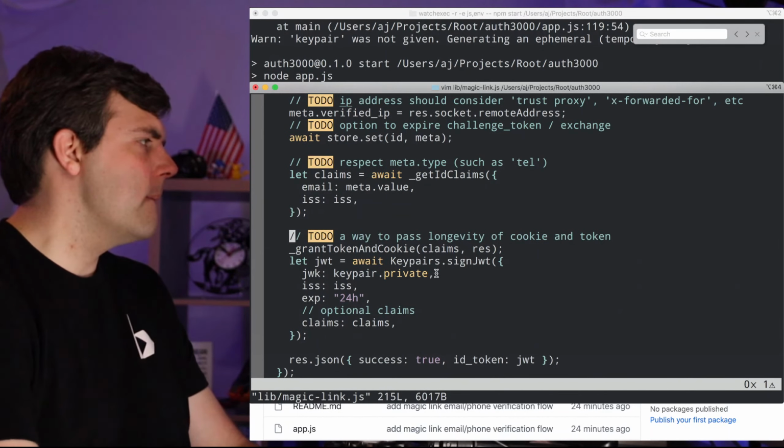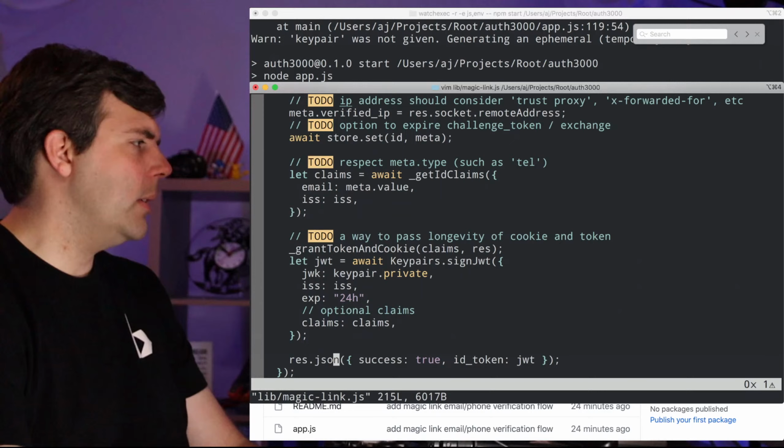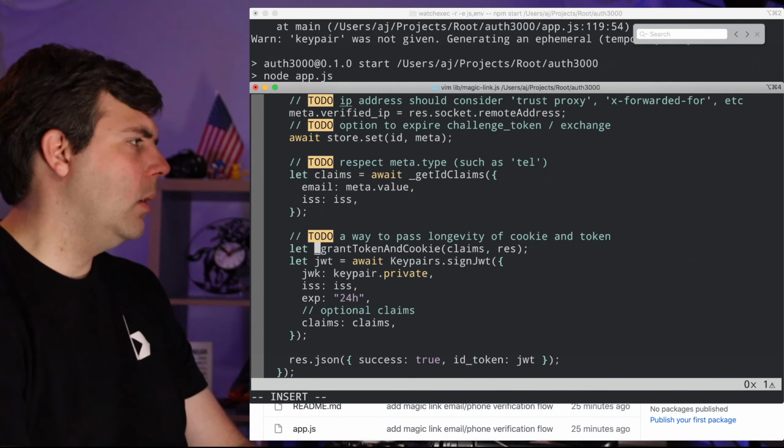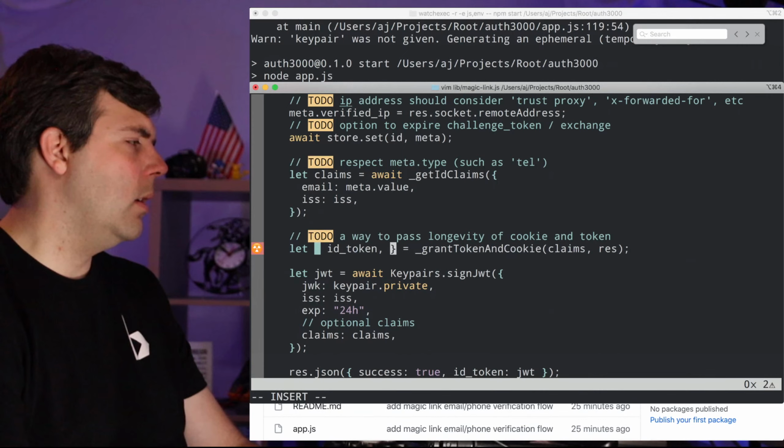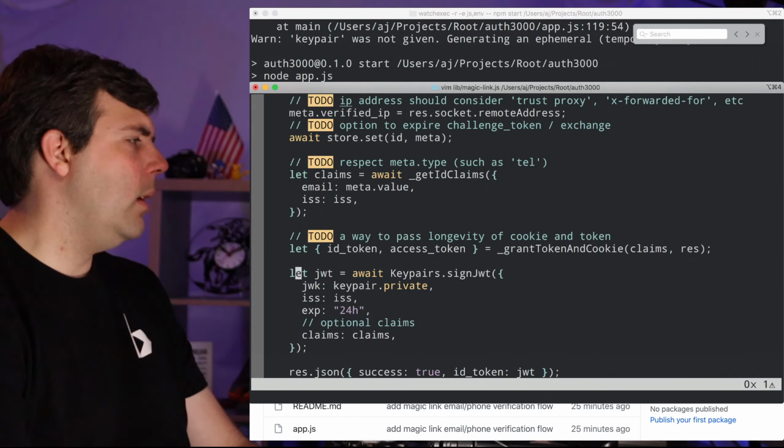What did I document this as? Well, let's see. Right now it's got success true. Okay, so let's go with that. We're going to get rid of this, and we'll call this result. Actually, I'm going to destructure this. We're going to get rid of this bit.